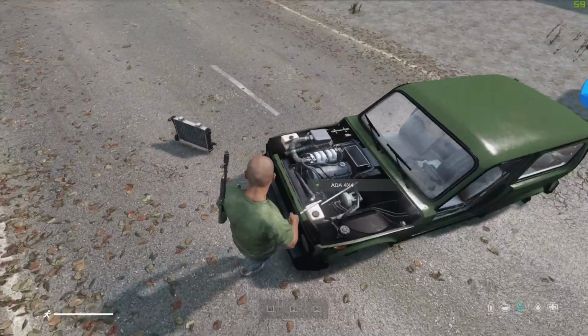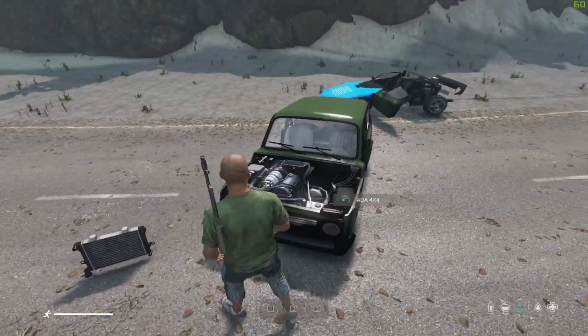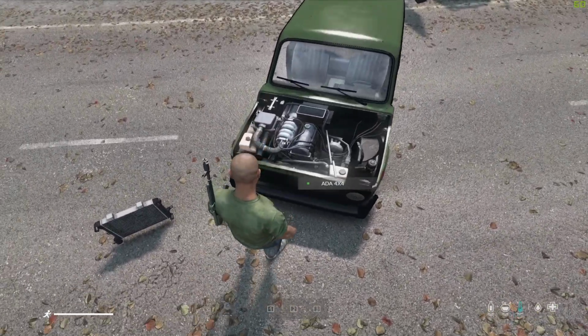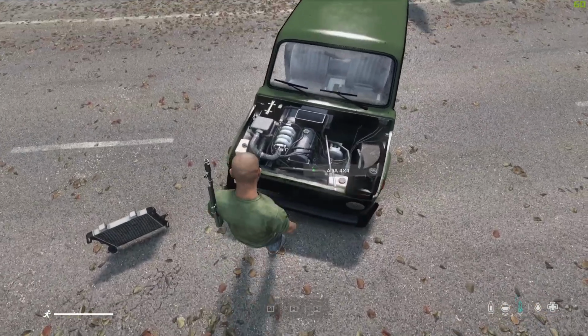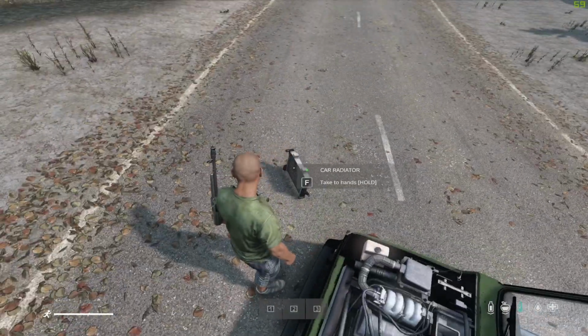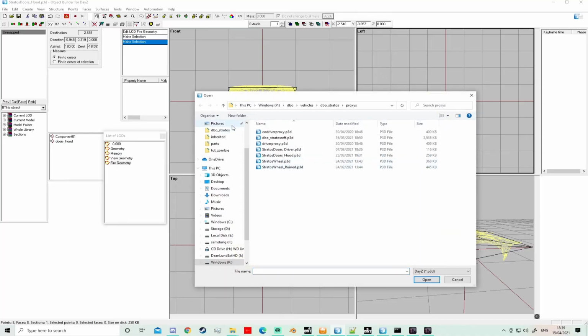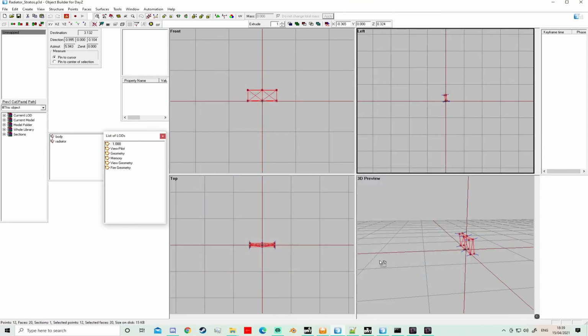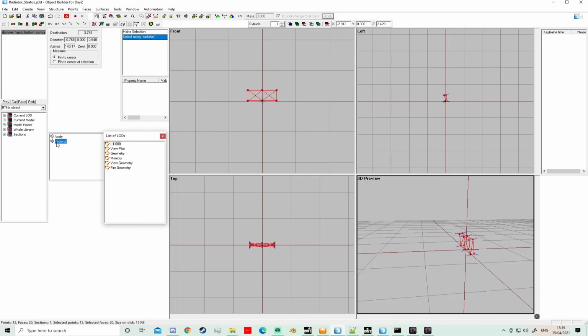So we've got a little problem with our radiator where it won't actually come off there, will it? Open our radiator. It's because we don't need that.